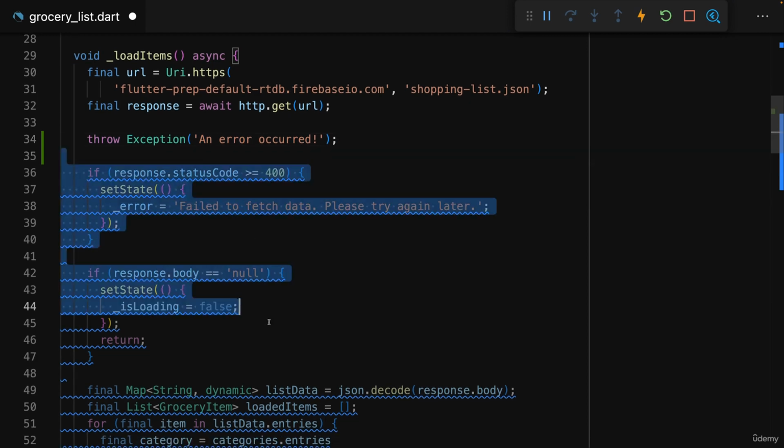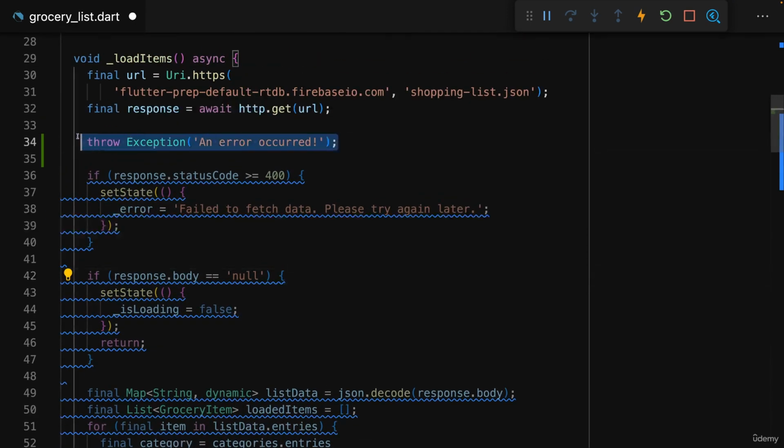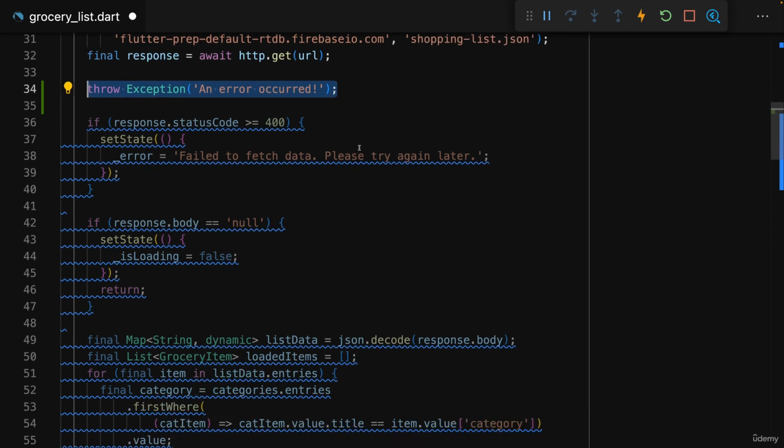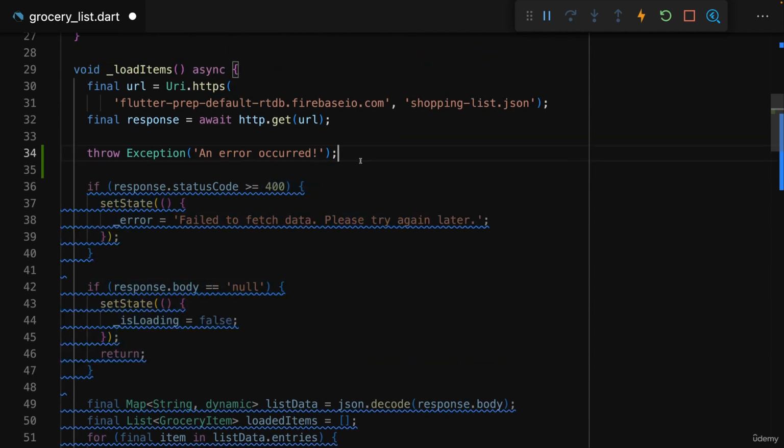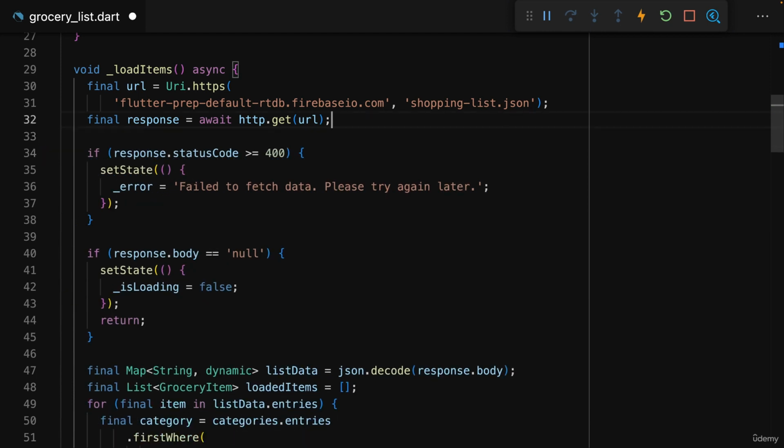And as you see here, all this code now got grayed out because if you throw an error, no other code after throwing that error will be executed. Now here I don't want to throw my own error, but it's worth knowing that this feature exists and that you can generate such an error. But why would you do that? Well, because you might want to communicate that something serious happened, something that leads to all the other code that would normally execute thereafter being redundant, and therefore the app should handle such errors to get back to a state where it works properly again.